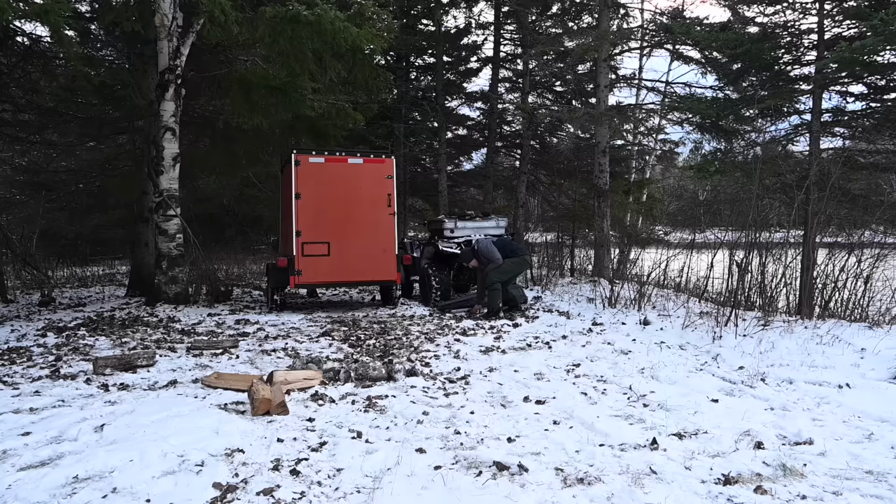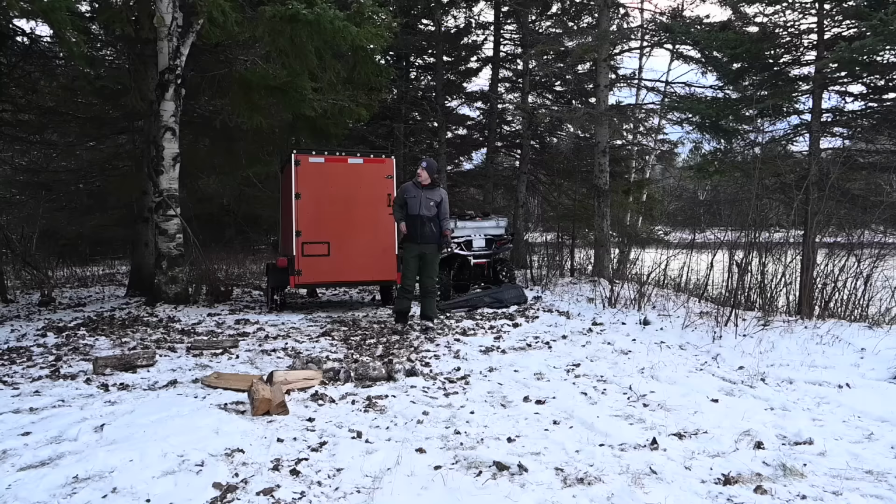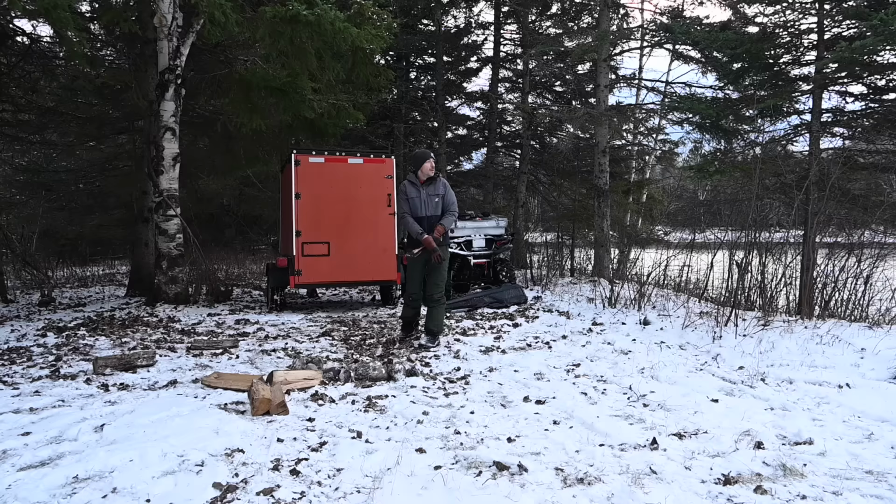Well, that little rippling part of the river there is gonna be nice to fall asleep to if I can hear it over the top of my heater. Actually, I might not even need the electric heater once I'm in bed. I'll probably shut it off, to be honest with you, so it's not on overnight. I have plenty of a warm sleeping bag and a blanket in there. Ooh, I'm excited. I'm excited to sleep.